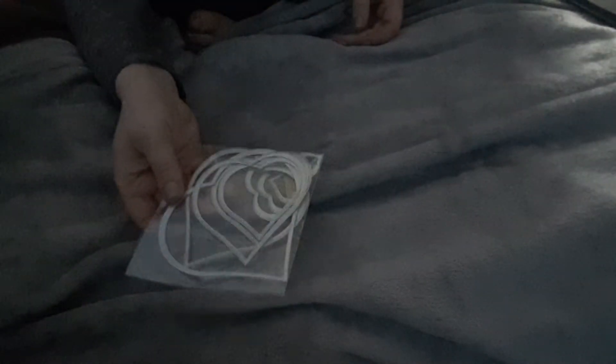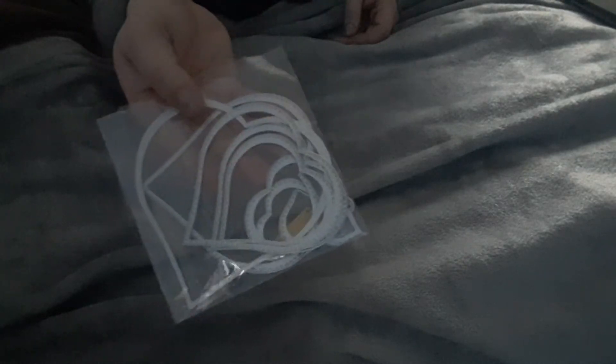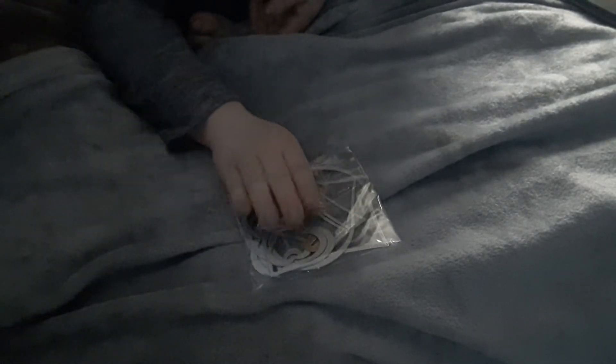I've started ordering off AliExpress — I got some dies in. I've seen some love heart ones in The Works but there are a lot more here. These cost me like 89p or something, and you get all these different shapes of love hearts, even tiny ones with lettering. I also got the whole alphabet set and they were under a pound as well. I've got a few more dies coming from AliExpress that I can show.